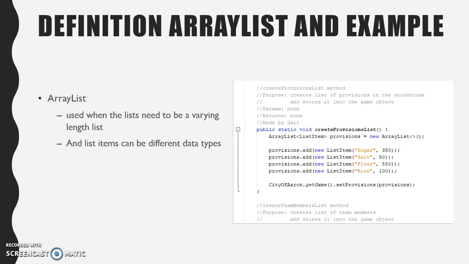The next example is an ArrayList. An ArrayList is used when the list needs to be of varying length and the list items can be different data types. So the method is called create provisions list.